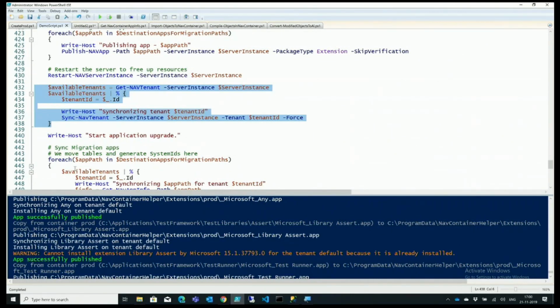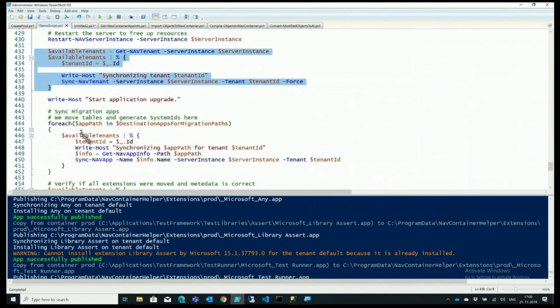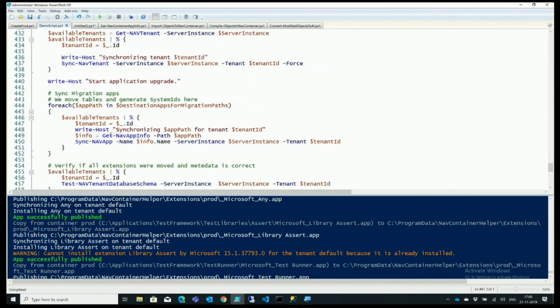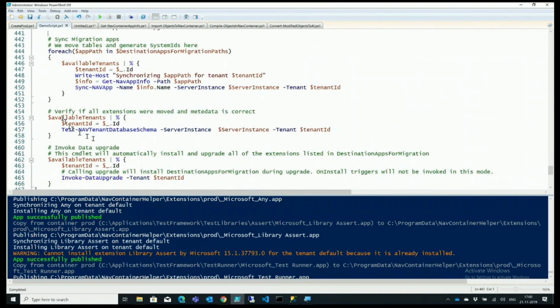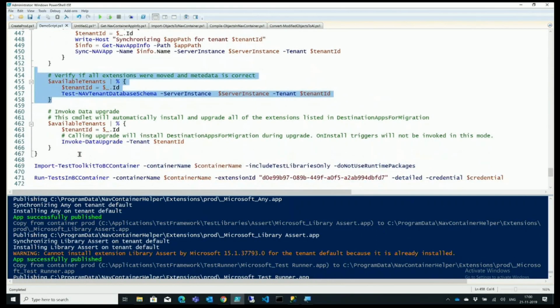Since this is a single tenant one, it just returns one tenant, and that's default, and it works fine. But it also would work on a multi-tenant container. Then we go through all our destination apps again, do the sync nav app on all of those, and then we do the test nav tenant database schema to check whether the database schema is fine.